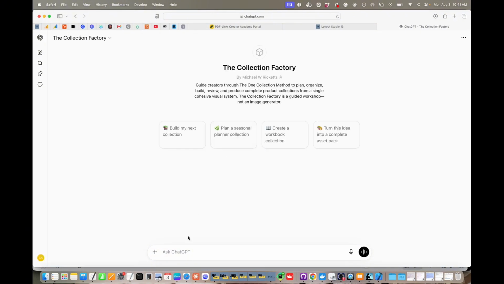and you can tell it that I'm creating a guided gratitude journal project. Here are my current images.